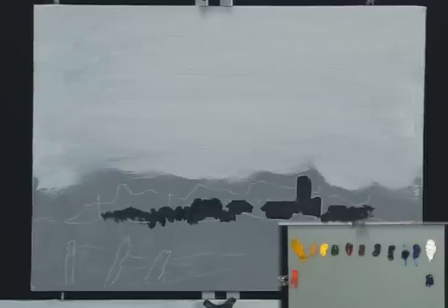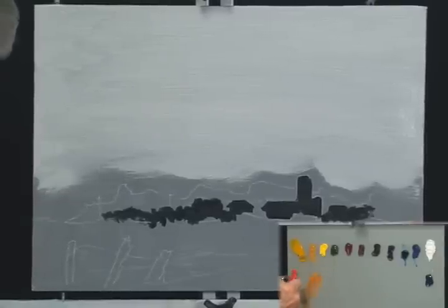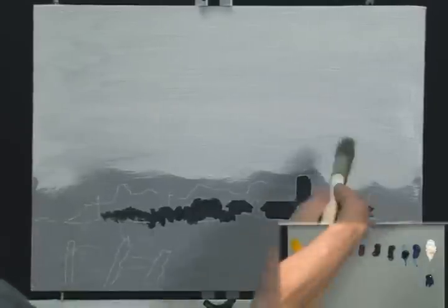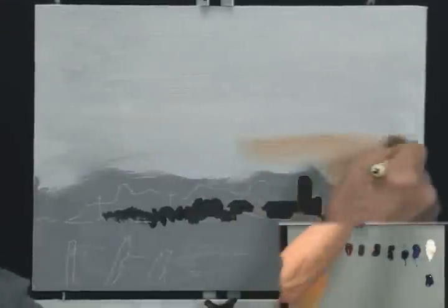Our sky has a really interesting color to it. I'm going to pump these colors up a bit. I'm going to take some bright red and some yellow ochre to make a color close to the horizon — sort of an orange-ish color. I'll add some white to it and lighten it up — it's sort of a pinkish orange. We'll see what that looks like right down around the horizon.